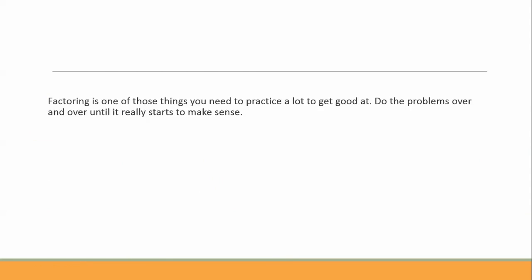Factoring is one of those things you need to practice and practice and practice a lot to get good. Do the problems over and over until it really starts to make sense. Find a method that works for you and pick that method and consistently use that method. So if the AC method made sense to you, use the AC method. If the box method makes sense to you, I know I didn't show you that much box method, but if that makes sense to you, use the box method.